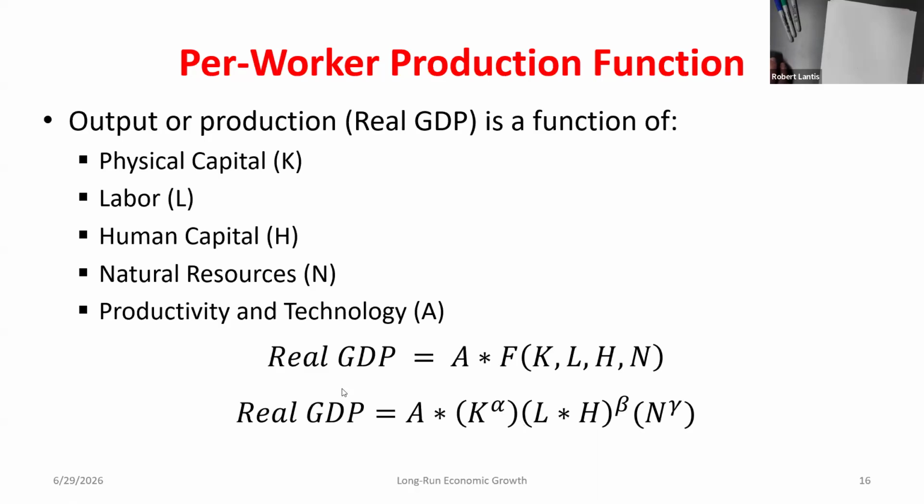So A is not the current level of output. Remember, real GDP represents the level of output our economy has. That's what we're trying to determine. A here represents the overall level of productivity that we have, or the overall level of technology we're giving our capital and giving our labor. So as the overall technology increases, the same amount of labor and capital would actually produce more output, or increase real GDP.